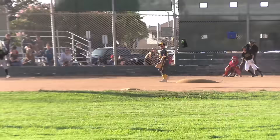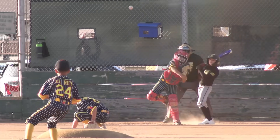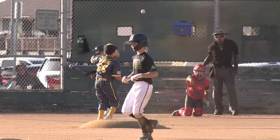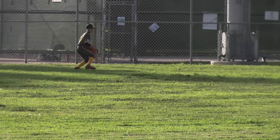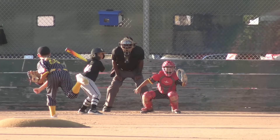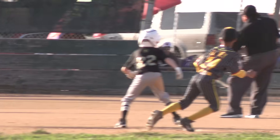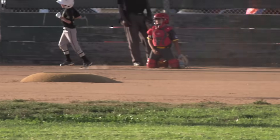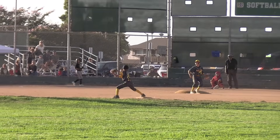Lorenzo back on the mound. Hits that — nice hit. Taj fields it and that's going to be a base hit. Runner attempts to steal, Lumpy fires — he's safe. Two and two count — got him. Great pitch, one out. New batter, runner on second. That's a pop — nice hit, fair ball, and a run comes in to tie it. Runner safe at first. One and one count — that's a nice hit, going to fall for a single. One run comes in, making it a 2-1 game. Hit or cut — runner safe at second. Three and two — that's poked into the air. Taj makes the catch deep, and they double them up at second base.